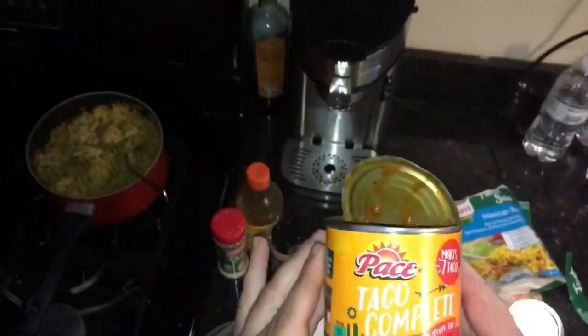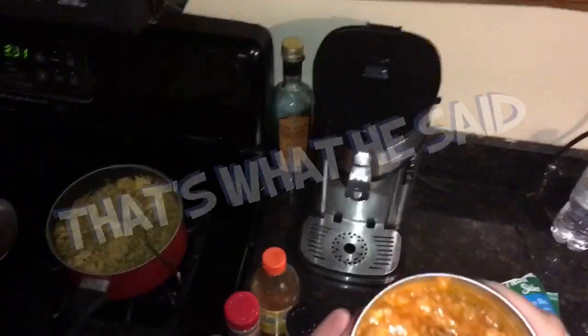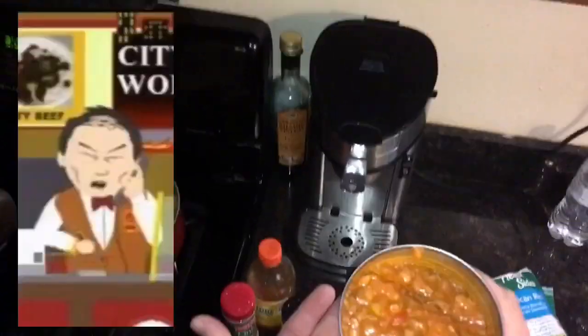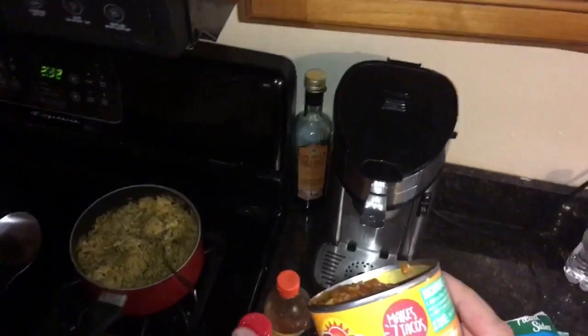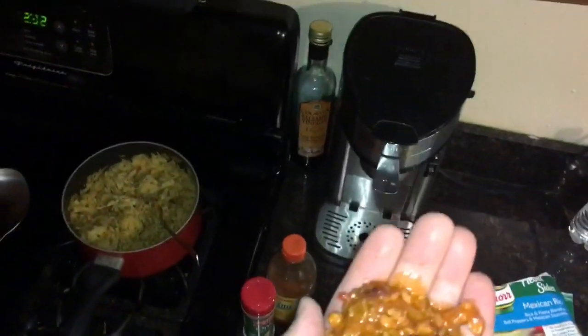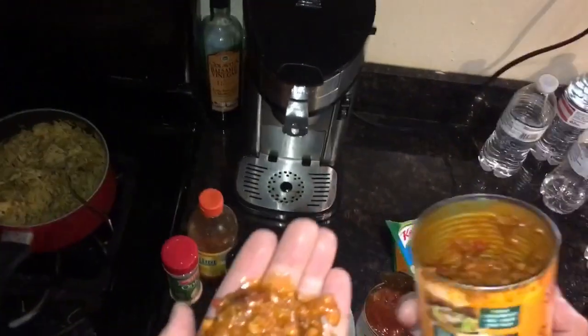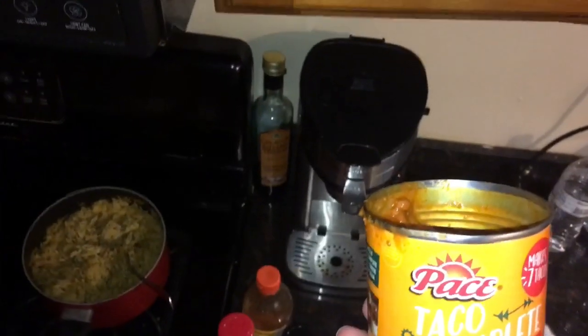the Taco Complete is ready. Let me give you guys a good look. This is a lot thicker than I thought it would be. I thought this would be just super sauce with like a little bit of meat. Ground meat in here to make 7 tacos, just like it says. Check this out, y'all. It's thick, it's chunky. There's corn in there, I see beans. Oh man, I see some ground meat. It smells like a delicious taco meal.